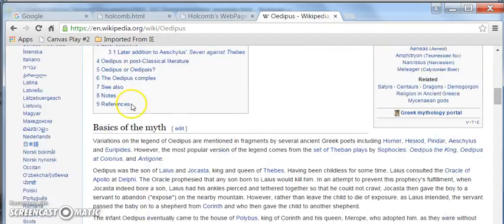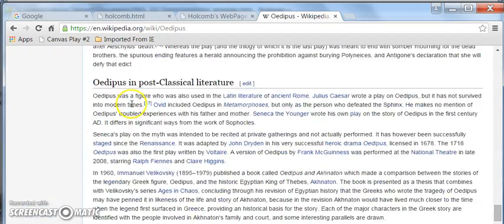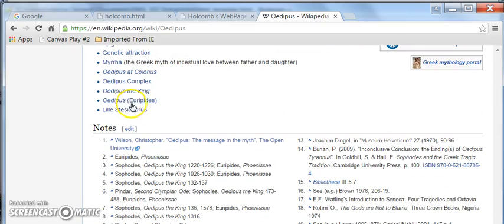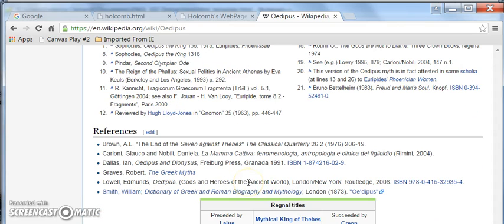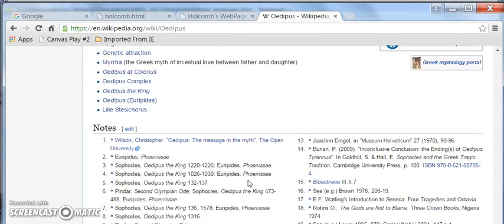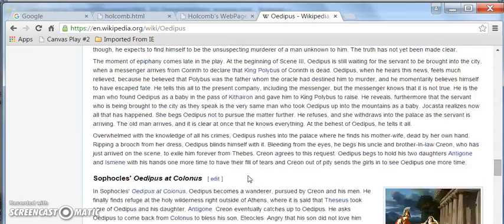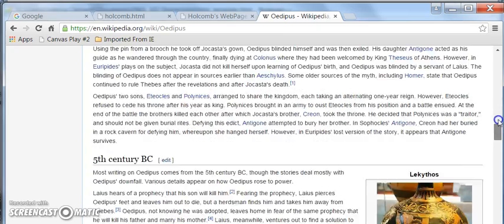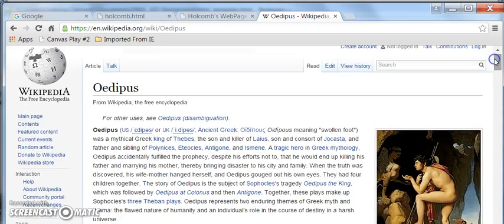And then I'm most interested in the footnotes at the bottom. Start looking at the footnotes for more scholarly sources and the external links for web pages that are more dedicated to the topic, and it's not just an encyclopedia or a web encyclopedia entry. So Wikipedia is a good place to start, but only as a stepping stone to more authoritative sources.